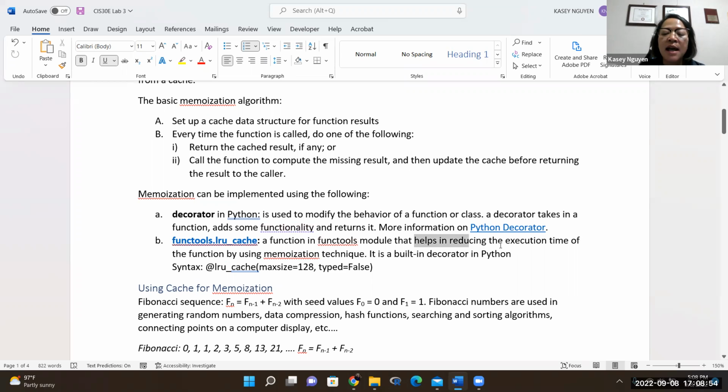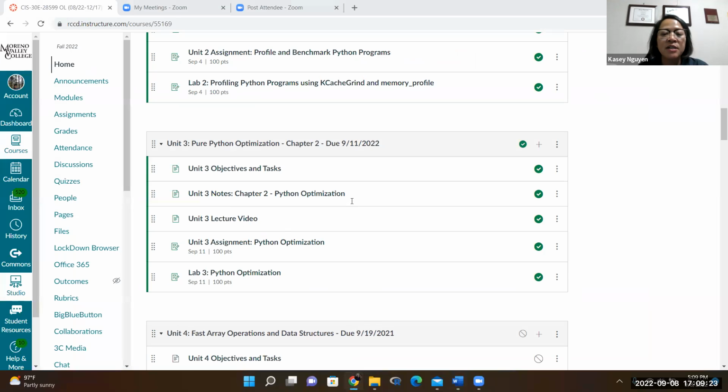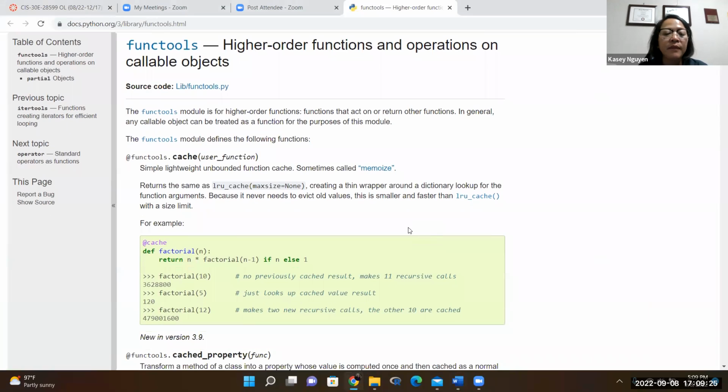And so this allows us to reduce the execution time as it stores the information about the function. And normally you would see that the functools itself, with the function, it is a decorator in Python. So ultimately we are using a decorator, but using a library, you would use a specific function. So let's go take a look at the documentation before we start. So here you would see cache.